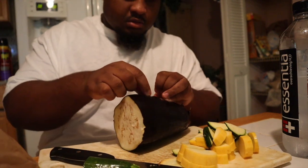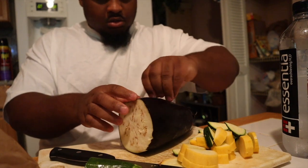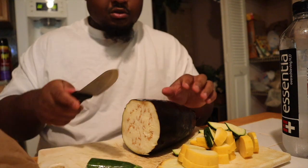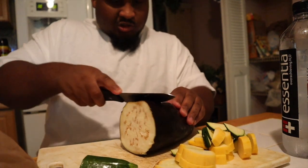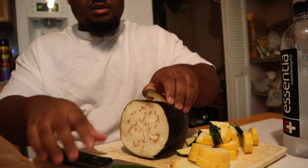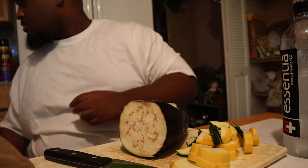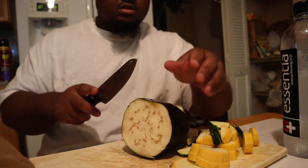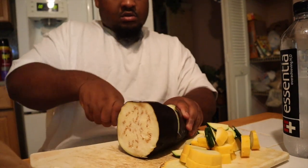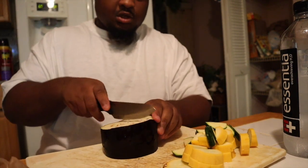Like, I don't care. Gotta take off this paper. This paper is like no bueno. So I'ma just cut this piece off, cause can't cook the paper, man. Can't do that. That's processed. I don't know what they make paper out of. Okay, we're gonna do it like this.